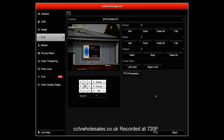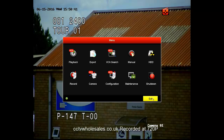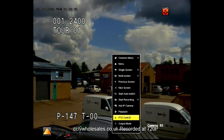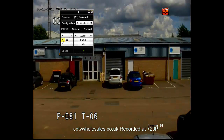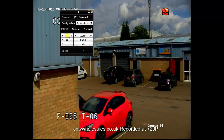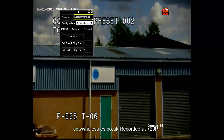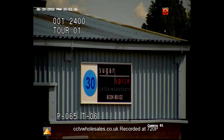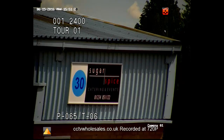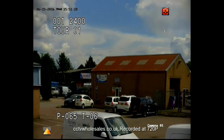Now I'm going to exit the setup screen of the DVR and go to the live screen, just checking and making sure the PTZ is still working. If I click on general, then click on call patrol, this will initiate what we just programmed. So this is the patrol, which is a collection of five presets. If you need to go to an individual preset at a time, you can click on preset followed by the number and that will go to just one preset at a time.